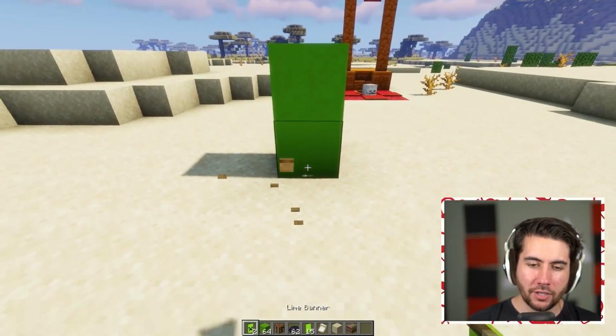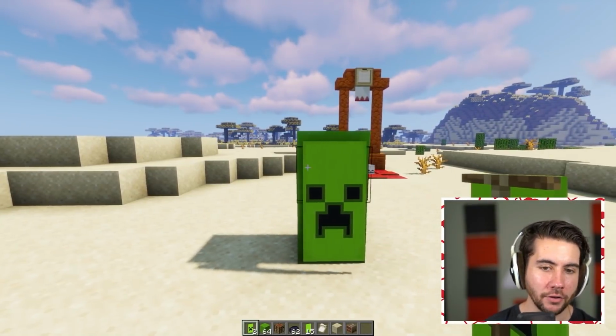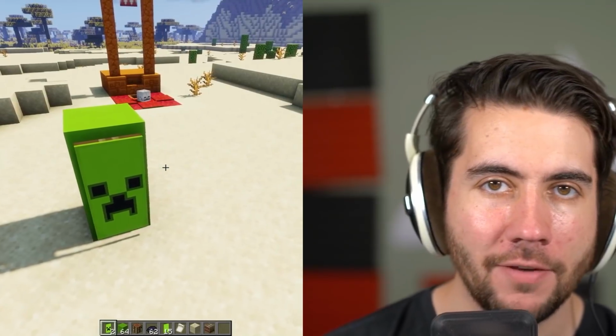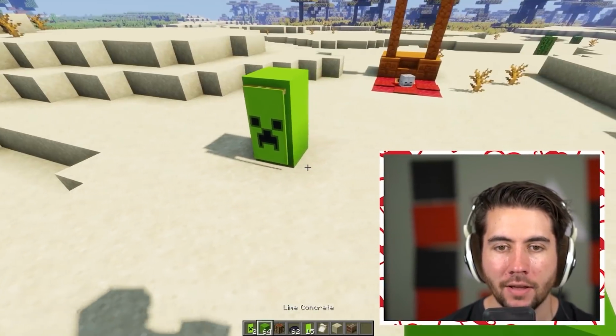This one's tough because if you put the creeper head down here, you can't see the face, which I feel like is important. But if you put it up, it's too tall, and then it looks weird. So we're going to try it like this. It's gonna have a very elongated neck. This sucker is out here being a giraffe, and its body will be placed over here.